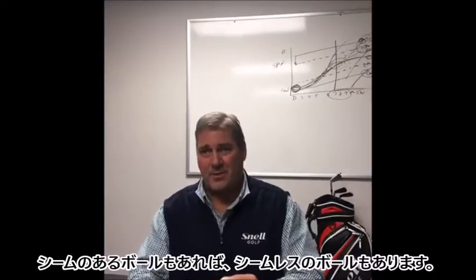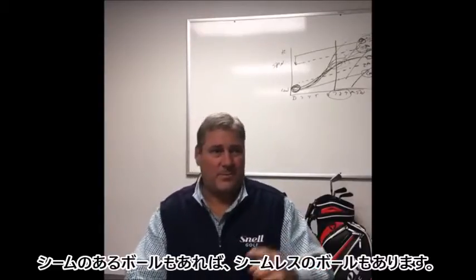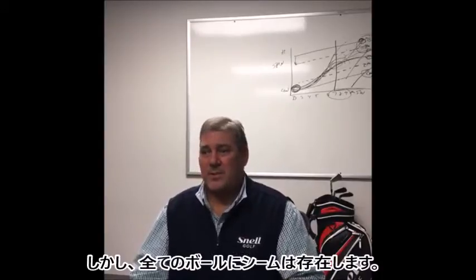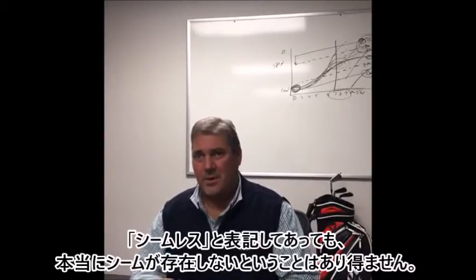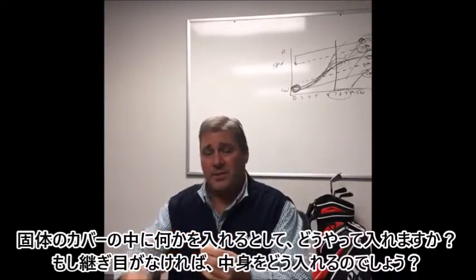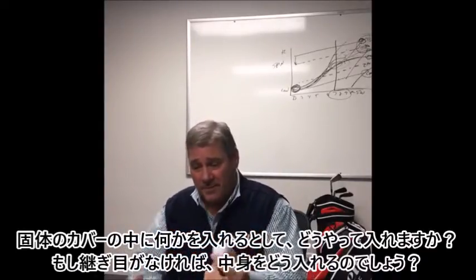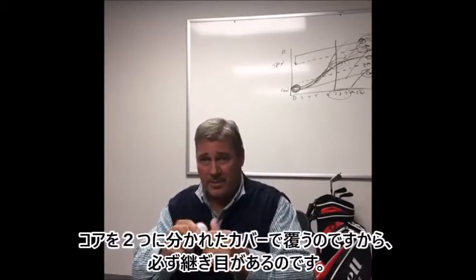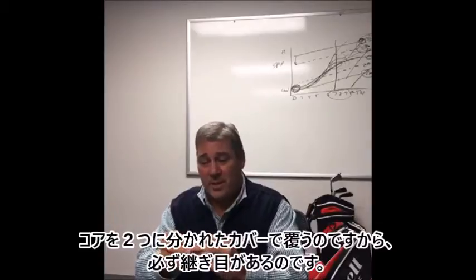Somebody says seamless, and your ball has a seam, and their ball doesn't, and his ball has a seam, and his doesn't. Every single golf ball has a seam. Okay. Someone says it's seamless. It's impossible. You've got a solid sphere, a solid cover with something inside. How did it get inside? If it's got no seam and it's got nothing in there, how do you get it inside? You can't make up stuff like Bewitched and force something in.